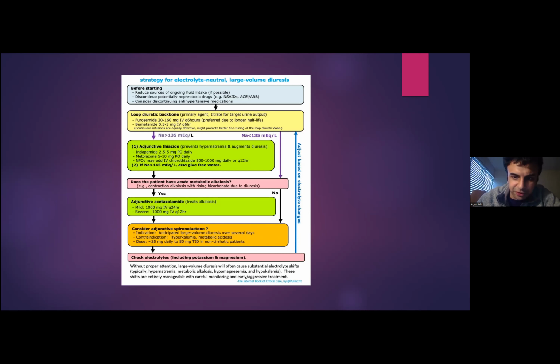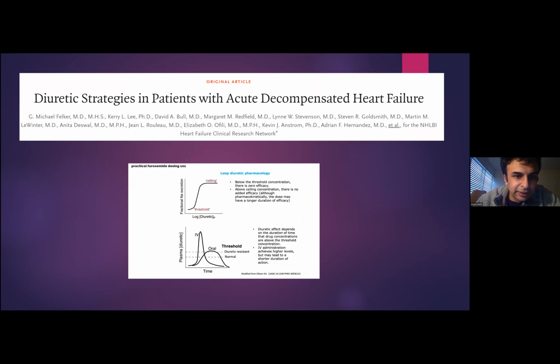I won't talk too much about continuous infusion versus bolus, but they're basically equal in outcomes. Continuous infusion makes a little more sense to me, but they're really equivalent in outcomes. And for heart failure, not shock, I like it better because then you can turn it off at night and not make people hate you overnight. Like I said, I'm going to skip this part because I think we're pretty good at diuresis generally speaking. But if anybody has any questions, definitely let me know.